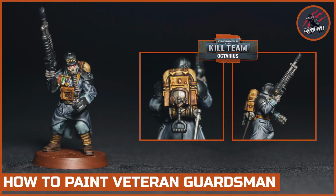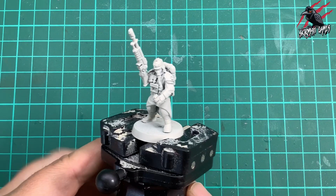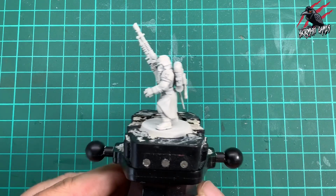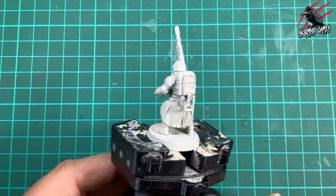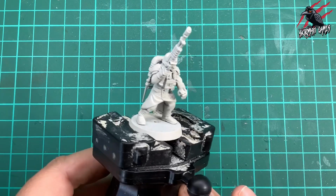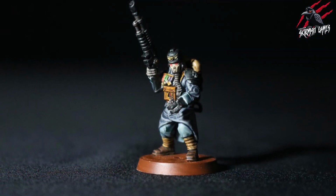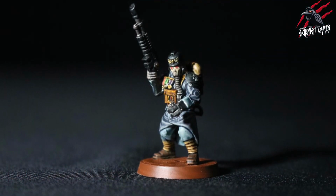I'm Lee, and in this video I'll show you how I painted the veteran guardsman from Kill Team Octarius. I've chosen the hardened specialist for this video, and so this model is going to give you a good all-round look at all the different components, and all the techniques we use in this video you can apply to all the different operatives that come in that Death Korps of Krieg Guardsman set.